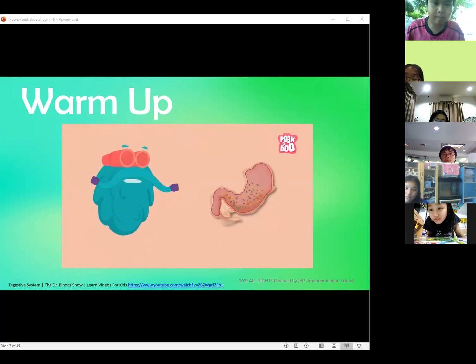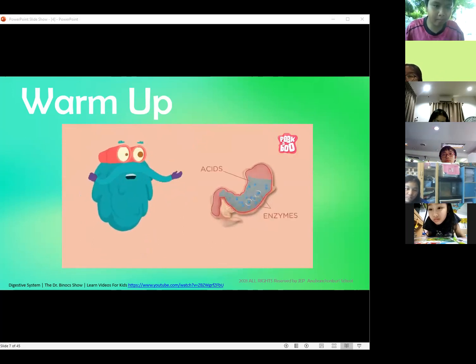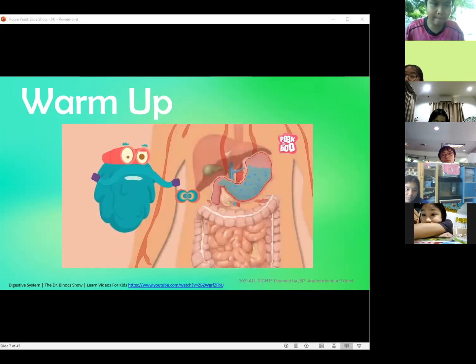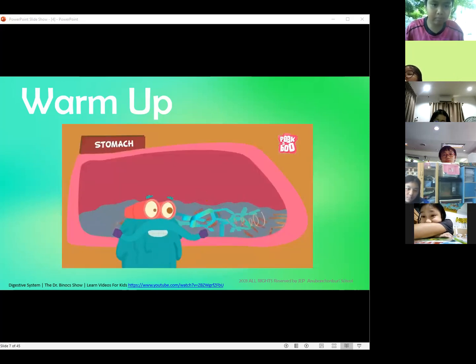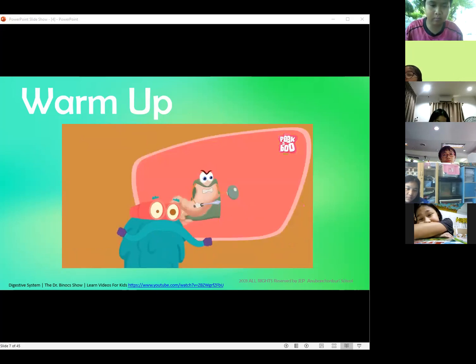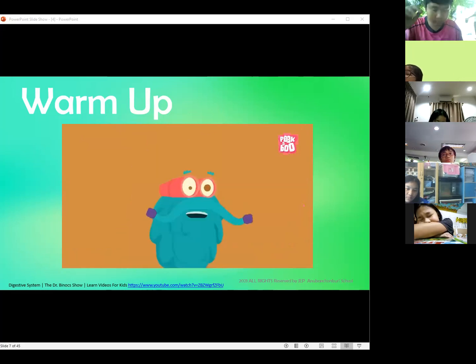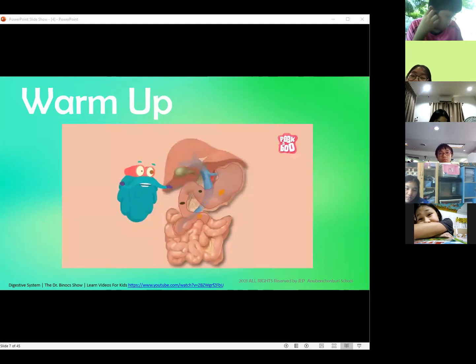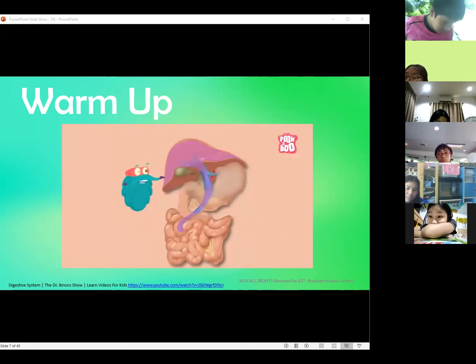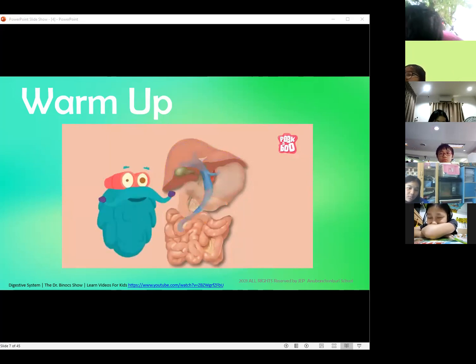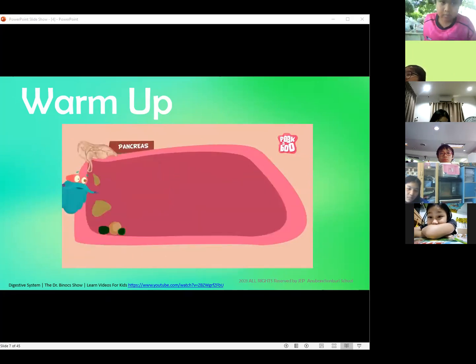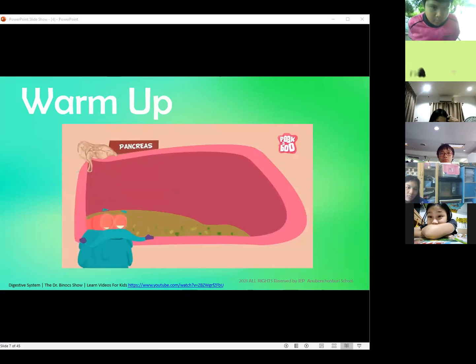The stomach releases a lot of acids and enzymes, which further break down the food particles, so that these particles can be absorbed by your body. An enzyme called pepsin, present in the stomach, helps break down the proteins. Oh, and a lot of bacteria are killed by a superhero, the stomach, so that we don't fall sick. Destination next, the small intestine. Once the food particles reach the small intestine, a lot of juices from the liver and pancreas help break down those particles. The liver secretes bile, which helps break down fats. And the pancreas releases other enzymes to help digest all kinds of food particles.